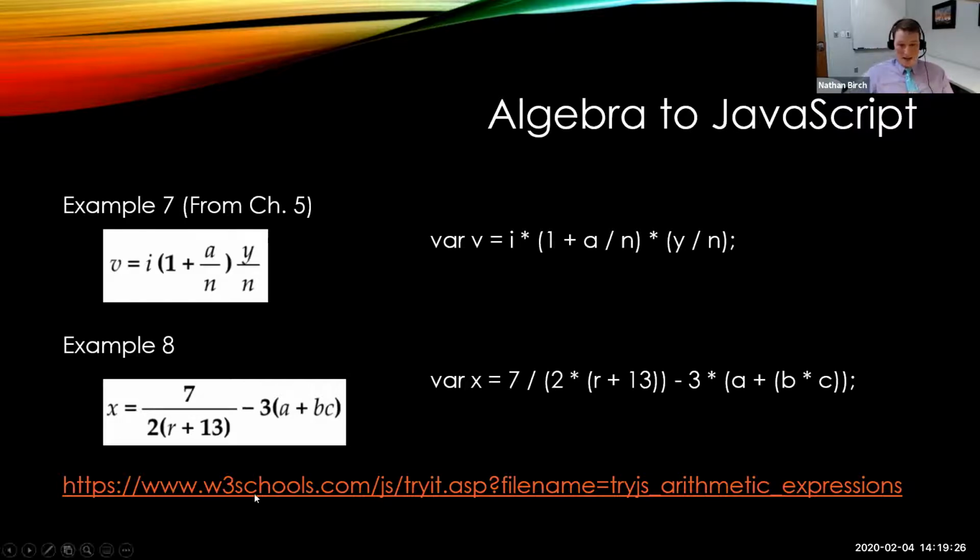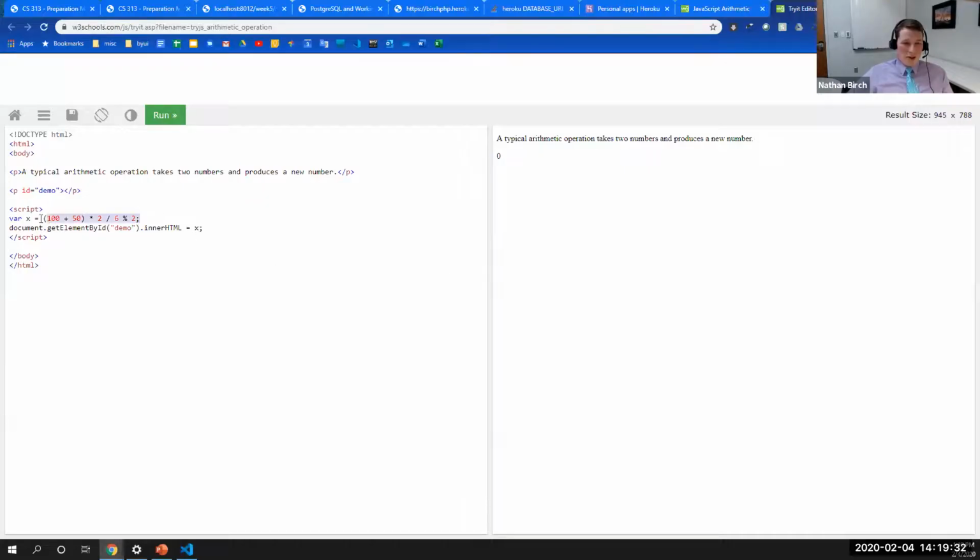Again, right down here, I have another link for a W3 Schools Tryit editor. Just try it out. You know, run it. Don't rely on your own knowledge. If we have a fraction in there somewhere, just try running it and see what you get, and then check it in a calculator. Try to get the numerator first, see if that pans out in a calculator, see if you can get it right, and then test out the denominator.